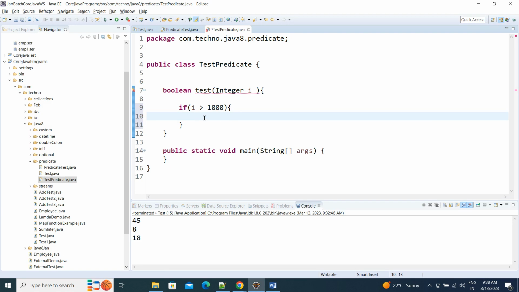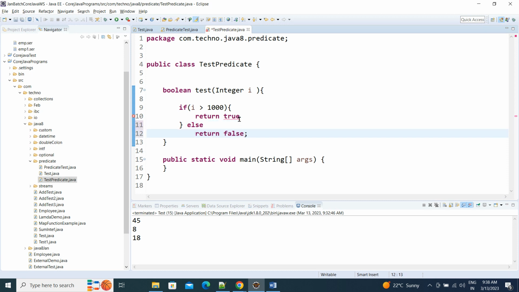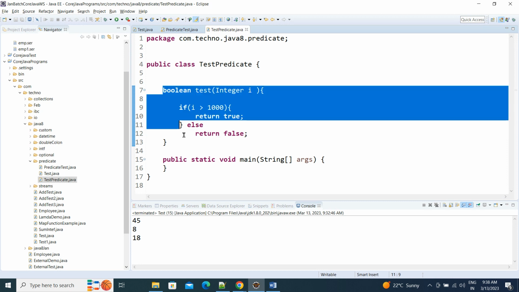If it is so, then return true, else return false. That is the function. Now I will call this function. How to call it? Normally, this is the one function for test.